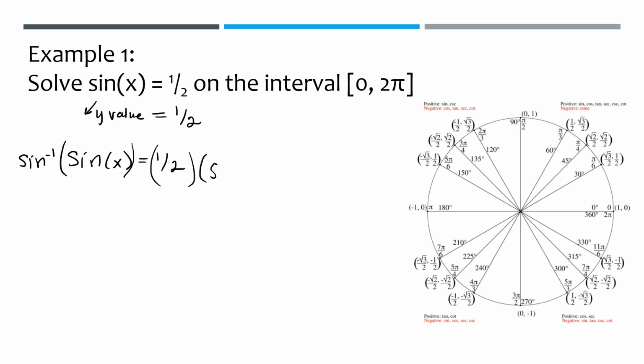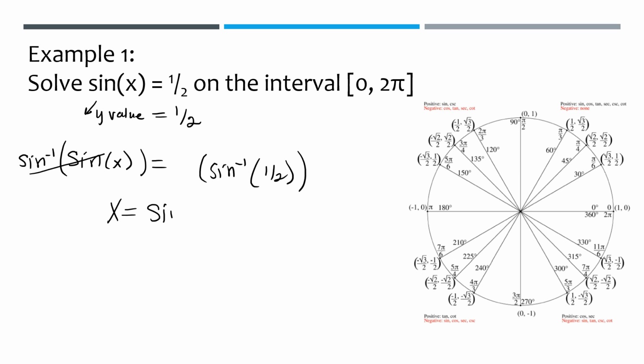And then we would do sine inverse of 1/2 on the other side of our equation. Okay, and the reason that we're doing that is because sine and sine inverse will undo one another, leaving us with just x, which is representing our angle, and that equals sine inverse of 1/2. So if I know the angle measure and take the inverse of it, then it'll give me the coordinate.